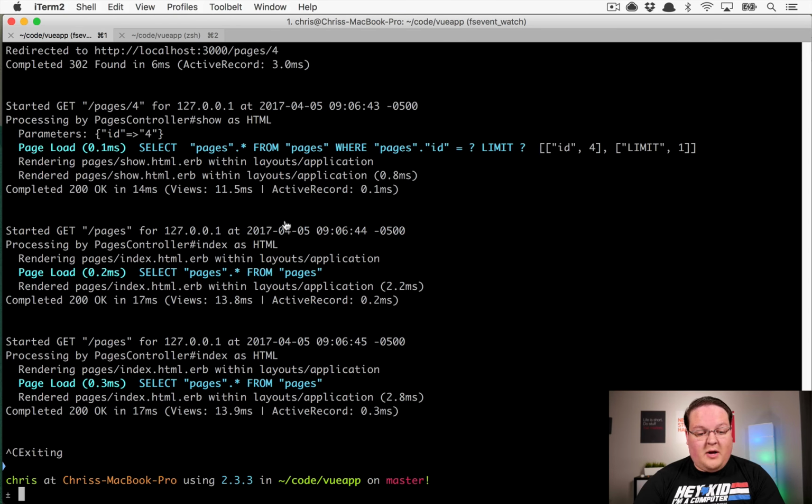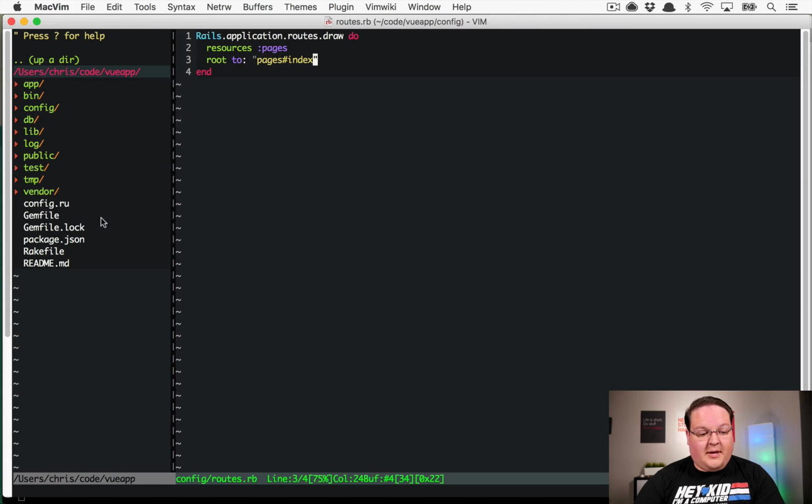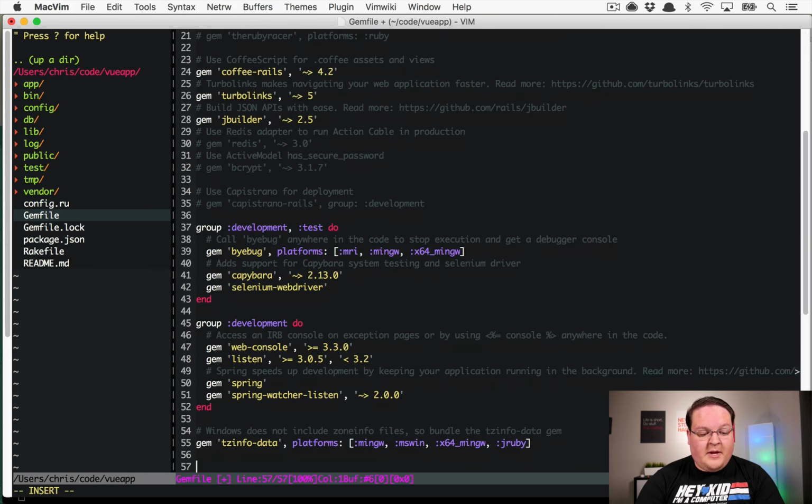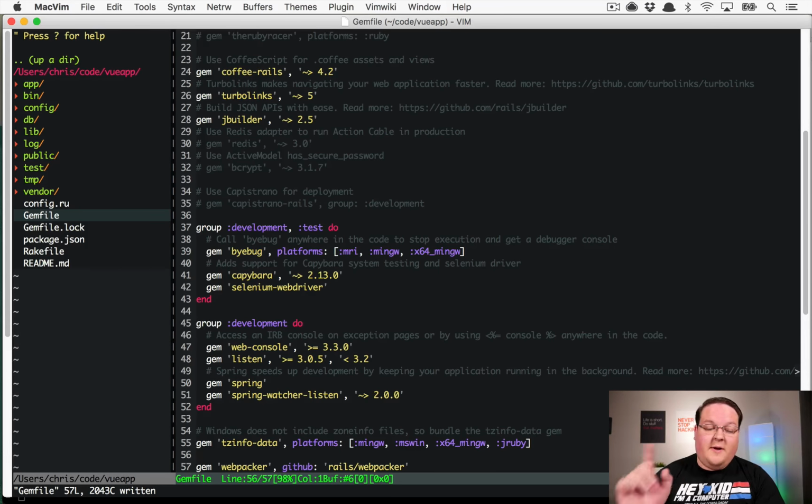And if you are adding Webpacker to your application, you can jump into the Gemfile, drop down to the bottom and add Webpacker. And you're going to want to do this from the GitHub repository, rails/webpacker, for now, because that is going to install the latest version, but because it hasn't officially been released yet, the latest code is always going to be up on GitHub and give you the most stable and the best features until they release that first version, in which case you can switch over to using that published one.